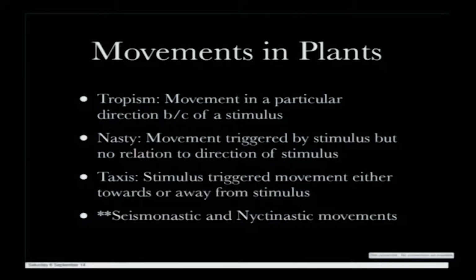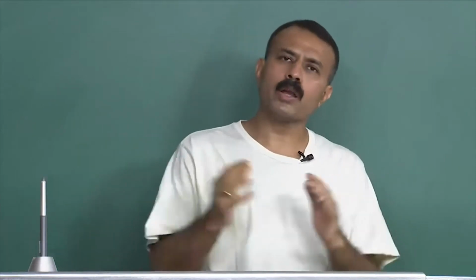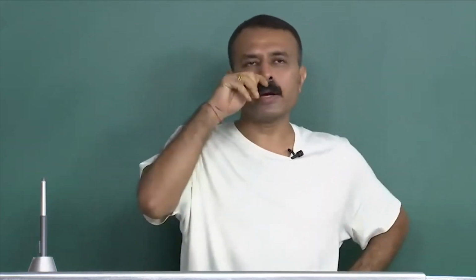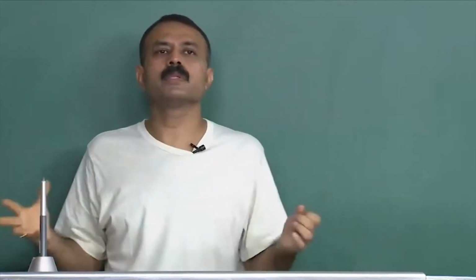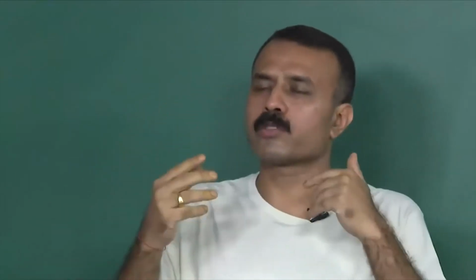And the last one which we are going to deal with is called seismonastic and nictinastic movements. I am not getting into that at this point, because that is what we are going to discuss today. Broadly speaking, these are the different kinds of movement. If you correlate it in a very simple sense, we look towards the light, our eyes respond to it, as if the plant responds to the sunlight, as if they have photoreceptors sensing them, and that is all coordinated motion.